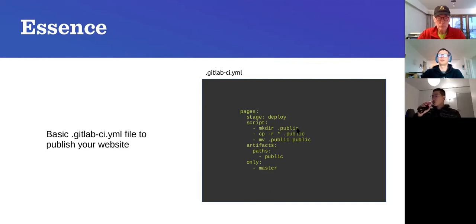In this case, it's making a hidden directory, so the dot makes it hidden on Linux systems. Then it's going to copy all the files from the current repository to this hidden directory. So when we are talking about continuous deployment systems, at this point you should assume that your repository is already cloned.